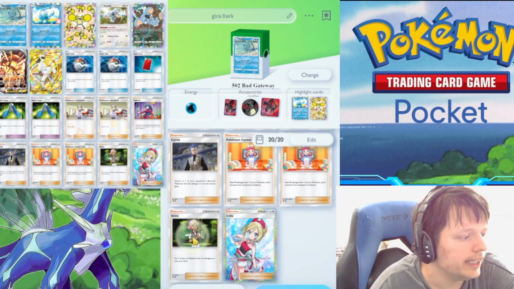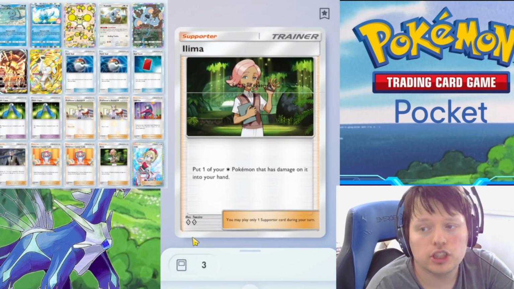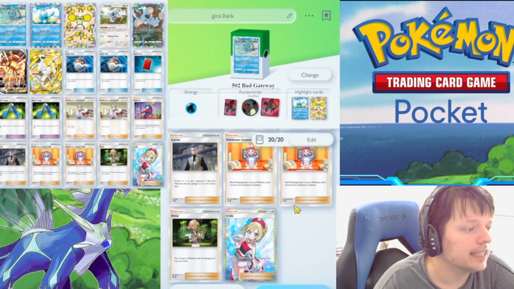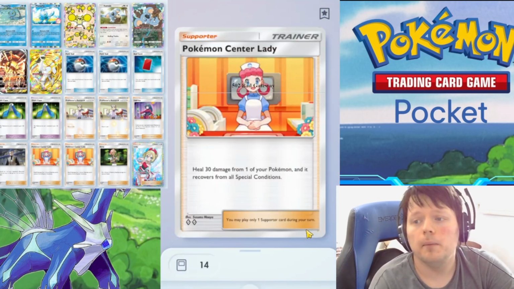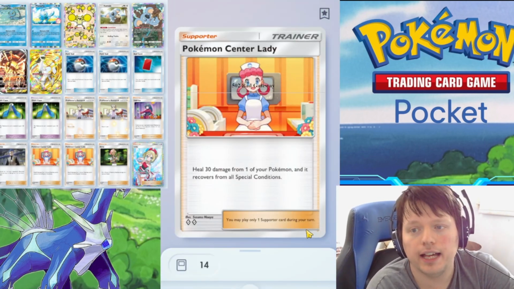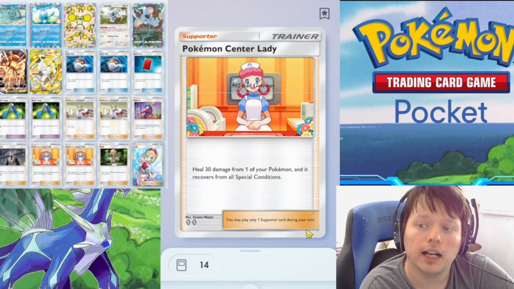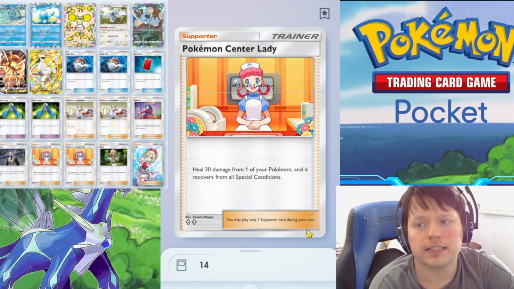Alongside that, we are running Ilima. So Ilima can retreat any colorless Pokemon to our hand. So if we get stuck with Komala in the active zone, we can do that. But on top of it, or Arceus, on top of it, we're playing Pokemon Center Lady. Now this can recover not only our Pokemon's health, but it can recover us from all of our special conditions, even those that are asleep.